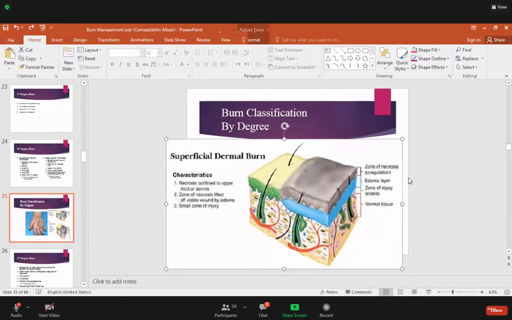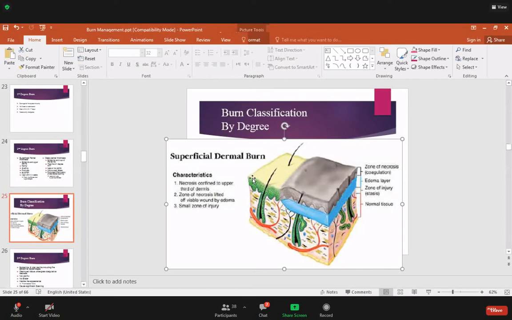Okay, this green portion, this is the epidermis. You can see the epidermal cells here, and these are the pits of the epidermis. And the portion that is pink in color, extending from this green area till this yellow area, this is the dermis, with all the dermal appendages also. The epidermis is the superficial layer of the skin, and then we have the dermis, and then we have the subcutaneous tissue. So we divide burns in the same way.